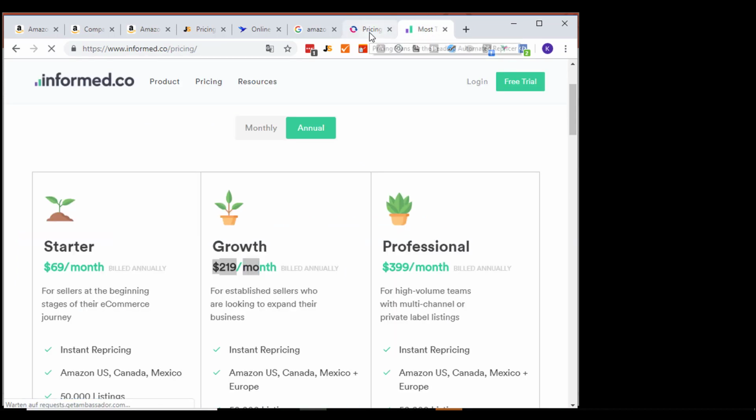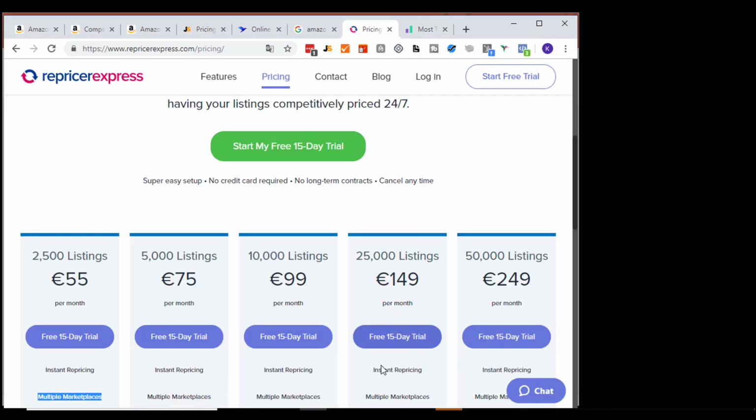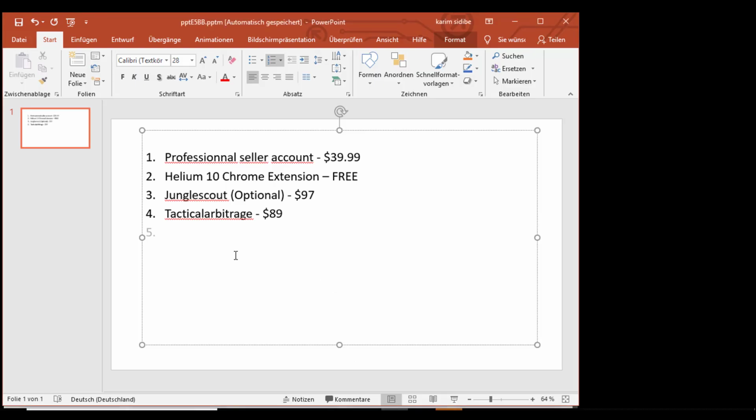Let's just put in a little average of 60. Again, this is optional as well, because I would start out with manual research, then a repricer, optional as well. Let's put in starting at $60 basically, okay?